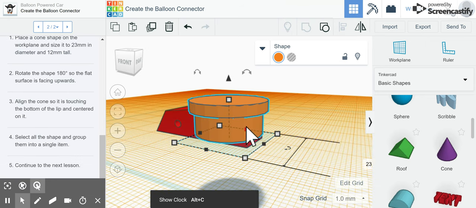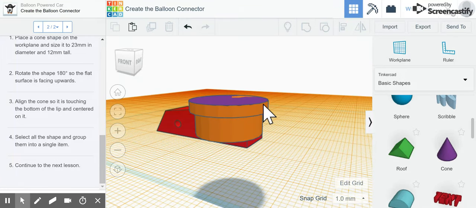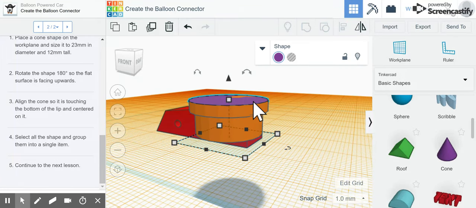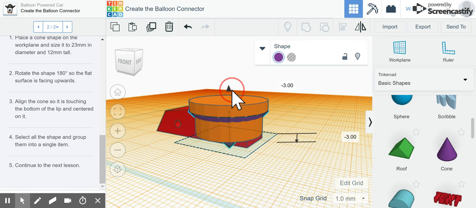Now I realize when I did that, if I look underneath, I don't really see much of an angle. So I realize I made a mistake. So I'm actually going to ungroup and I need to lower that purple cone. So I'm going to click off my shape and just click on the top and see if it gets my purple cone. So I'm going to click on this triangle and lower it. And you can see as I'm lowering, this line is moving downwards and I want it to align with the bottom here.